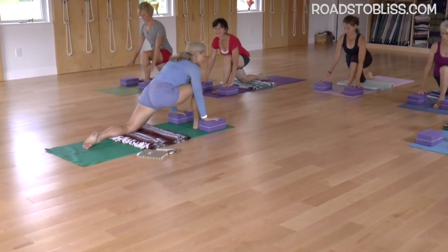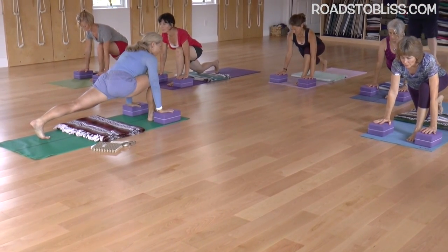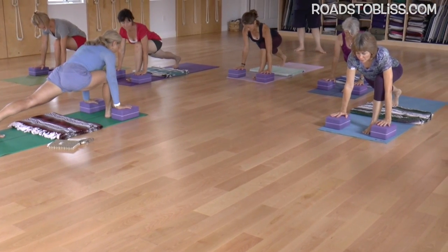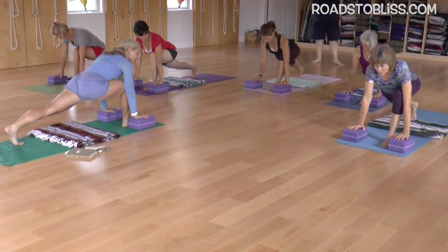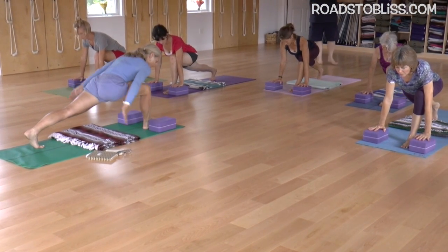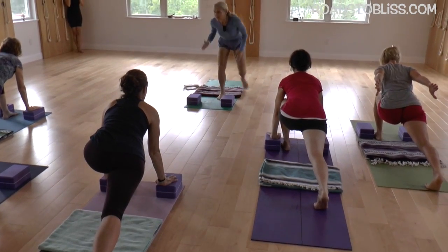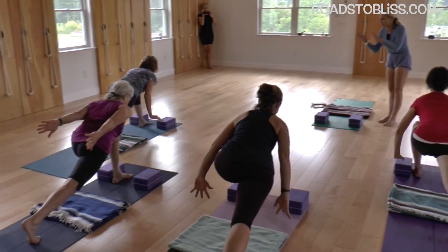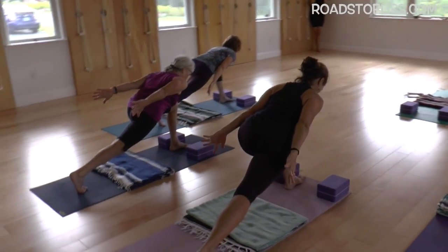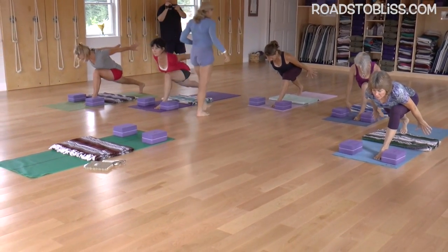Take your hands back down to the blocks. Tuck the toes of the back foot under and re-extend the leg. Okay, now, once again, engage that outer left knee into the arm so that you connect the outer left hip to the heel, and then make sure that your left shin is resisting back, so when you take your arms back, it feels like you're not adding weight to this equation. So you have to have the weight centered between your two legs, not thrown forward on the forward leg. And then maintain the support of the outer hip as you take your hands to the bricks.